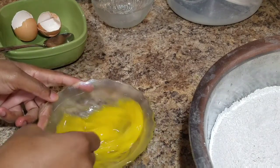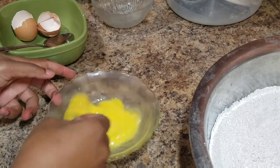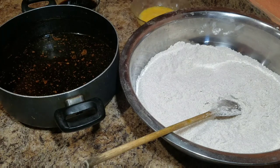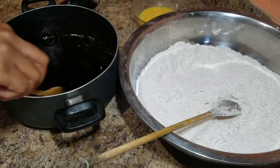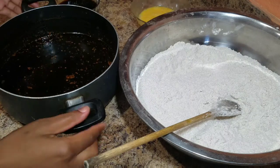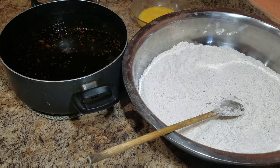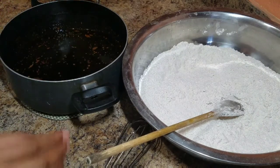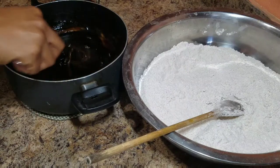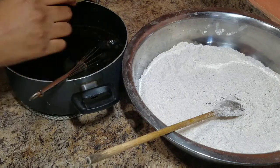So I'm just going to use a fork to whisk the egg together. Alright guys, so now that my wet ingredients have cooled and are ready, of course I'm going to add the egg first. So I'm just going to go ahead and add the egg, and of course I'm going to combine quickly.